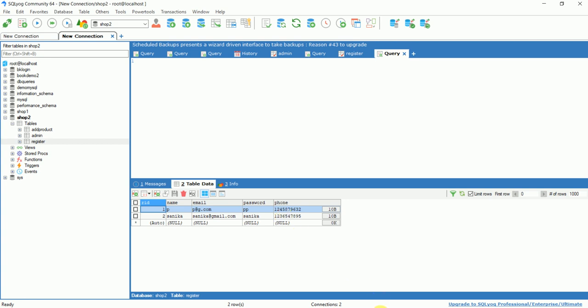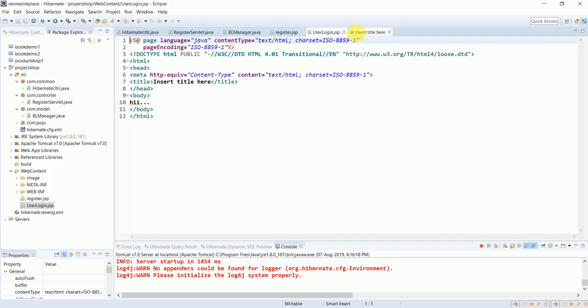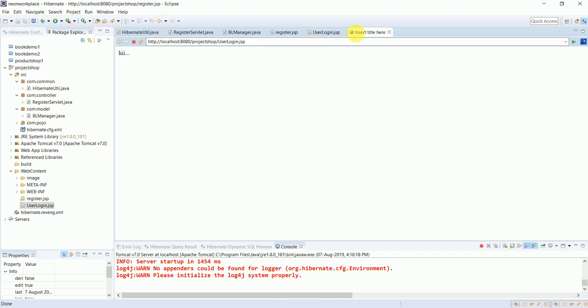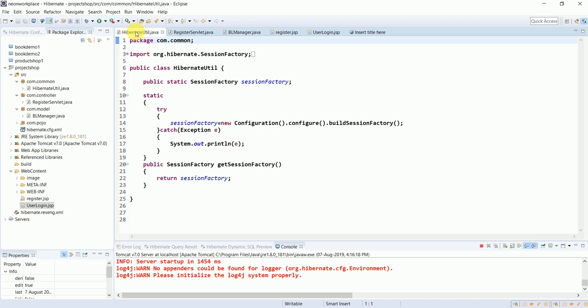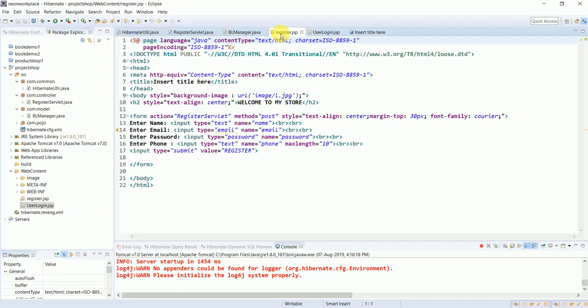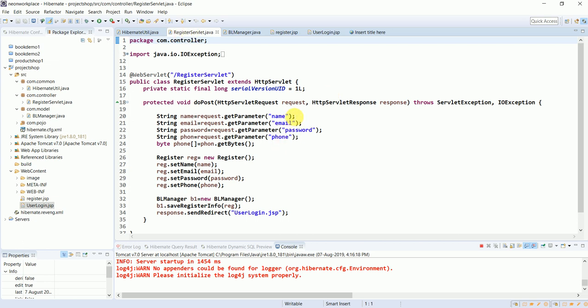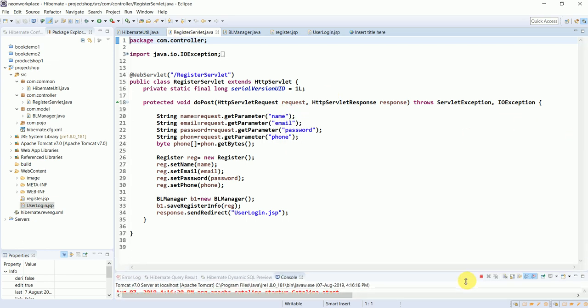I'll just show you all the code or the flow, how it has to be done. First thing, we need to create a HibernateUtil Java class file. Copy this code as it is into the class file, but check whether caps lock is on or off. Then we have to do the register.jsp page. Write these things exactly the same as the register servlet, if it is capital R, capital S. Then after this we go to the register servlet page here. Click on this and you will get this page here. So this is how the code is done.